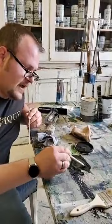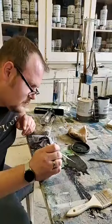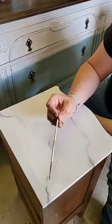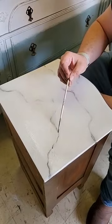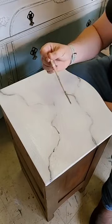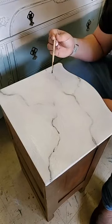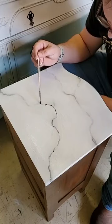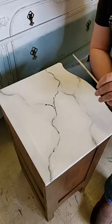Alright. So I've got my graphite and water mixture right here on my work table. Can you see that, Jameson? Mm-hmm. Now I'm going to get a little bit on the end of my fine point, and I'm kind of going to go through and retrace out these veins. Again, the very ends of the brush, turning it as you go.